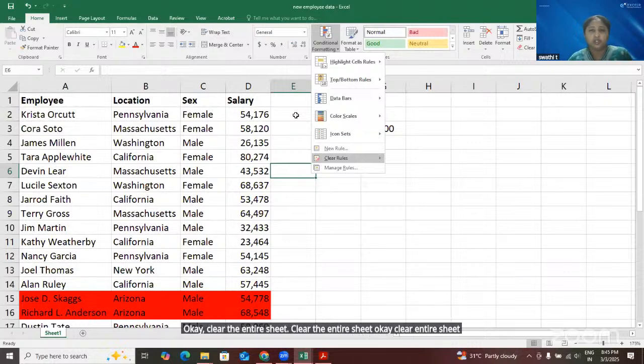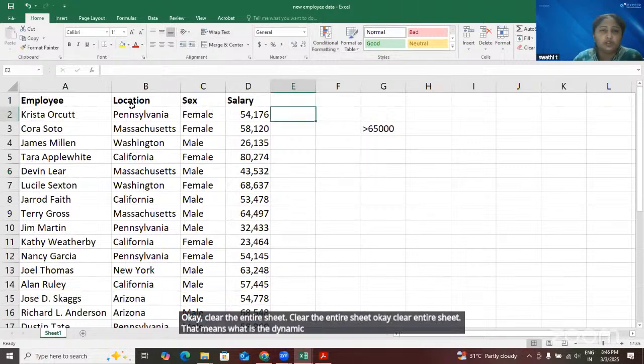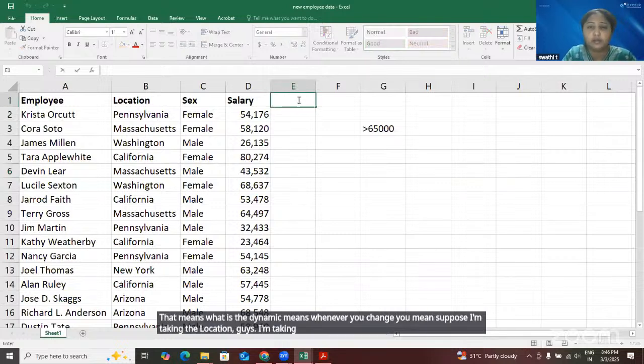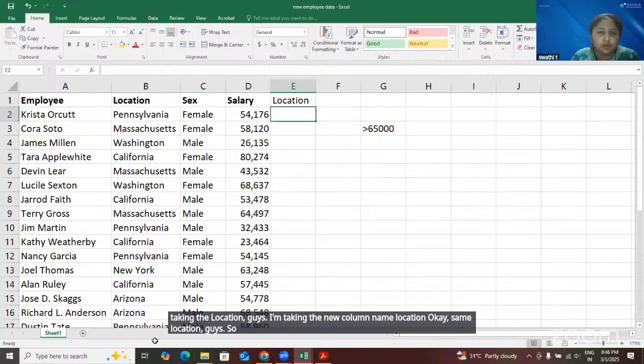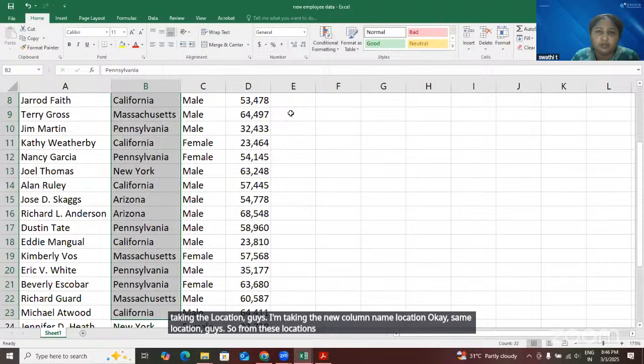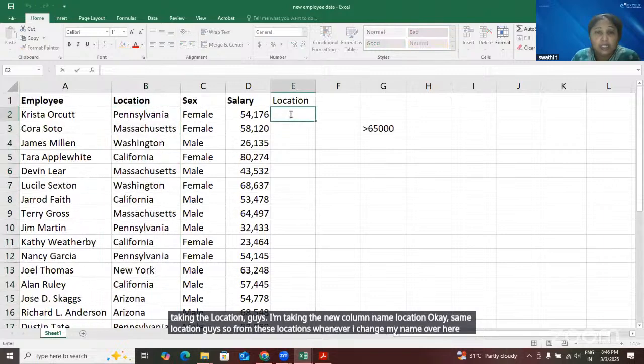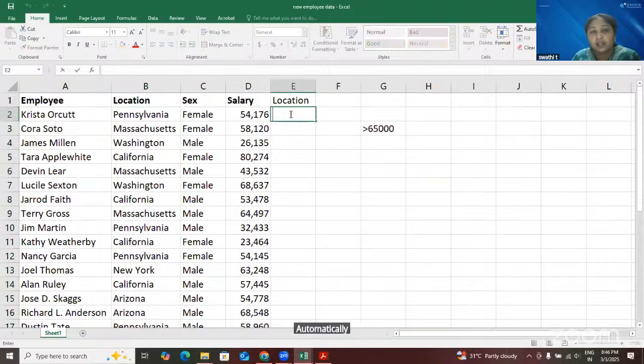What does dynamic mean? Suppose I'm taking the location column, guys. From these locations, whenever I change my name over here, Excel automatically and dynamically chooses those specific rows.